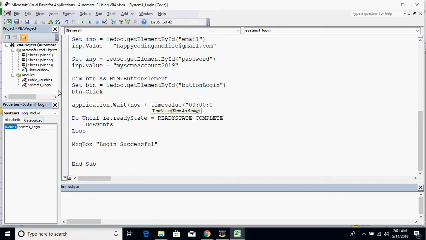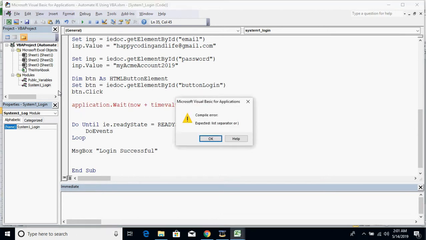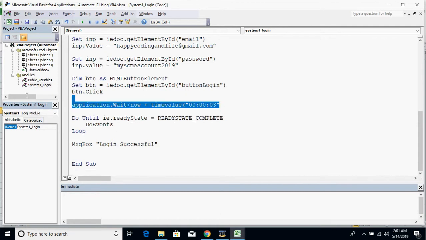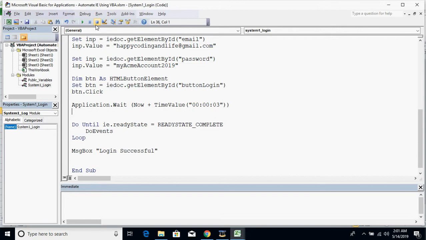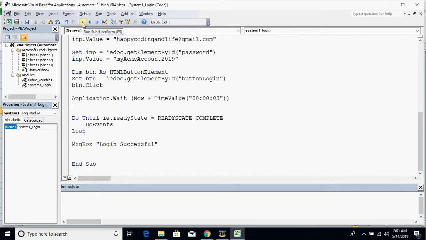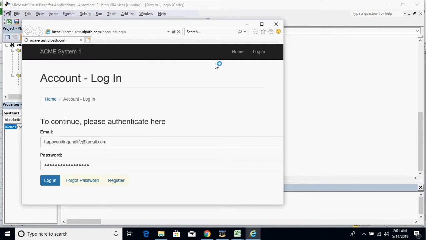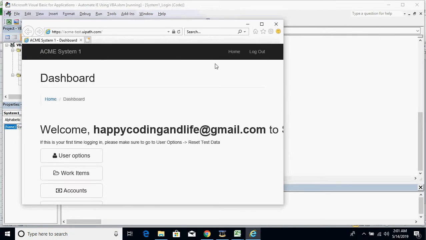Oops, we have an error. I think we just missed another closing parenthesis. So let's try to run it, and let's see if it's much better. Again, let's put a 3 seconds delay, and yes, I think it's accurate now.